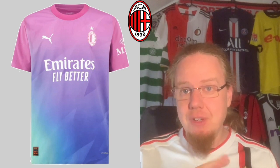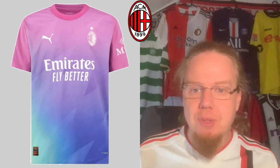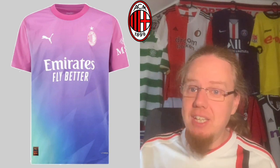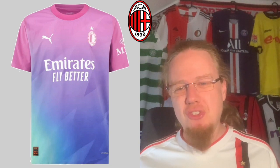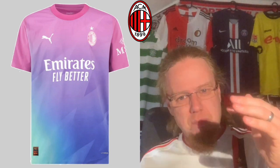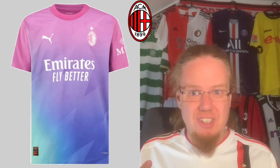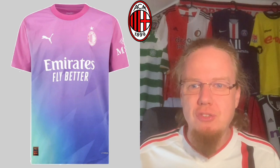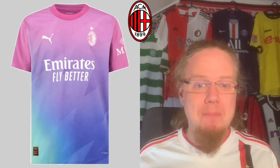Let's get it out of the way first. This is not a Milan jersey. But I understand. Third jersey, you play around with colors. You want to have inclusivity. I get the color gradient. That's all fun and games, although I'm not sure why you go down there to the purple and then the green. It looks a little bit weird, especially on the back, and then you pair it with light blue pants, which is probably the biggest bone of contention for me. Go with purple or even with pink pants.